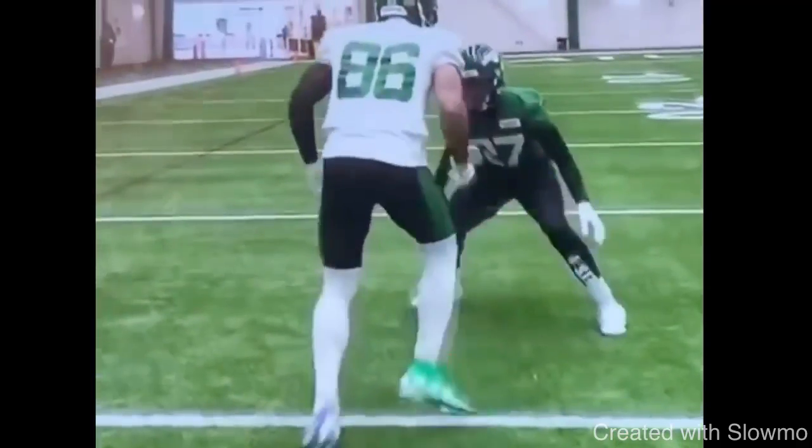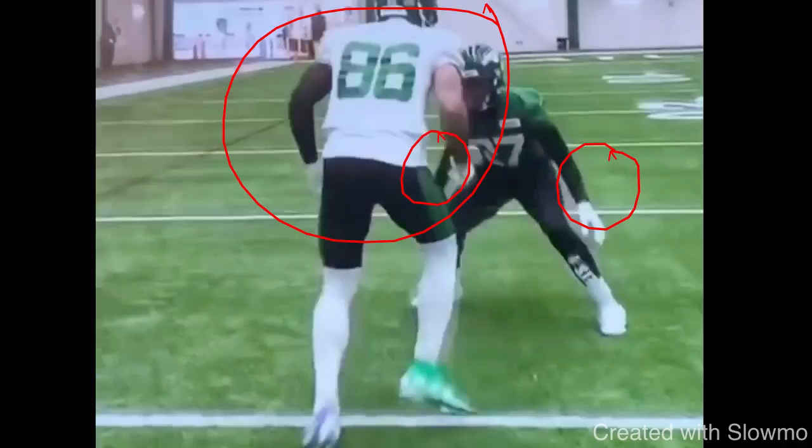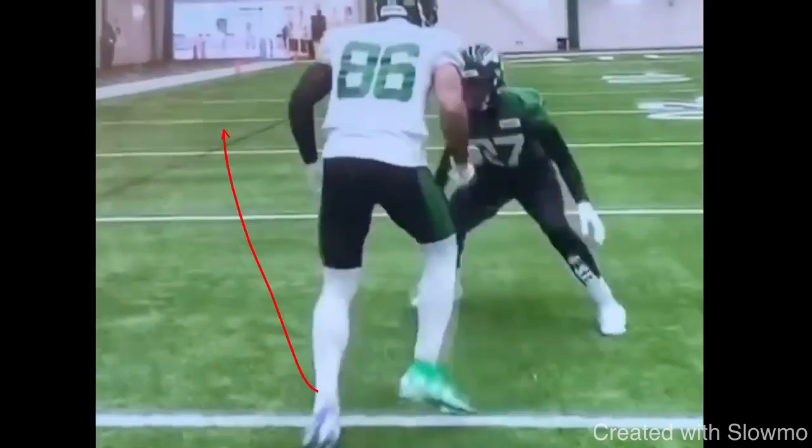Now, what a DB is taught to do is when this DB hesitates like this, okay, you got to get hands. But as a receiver, we got to understand we don't want to get too close and we don't want to be too far away. Like, I don't want to be over here by the sideline where I'm just moving lateral. I want to close the distance a little bit, make him uncomfortable, but not enough to where I'm going to cover myself and he could get hands on me while he's in this base, right? So this is a perfect spot that you want to be in.